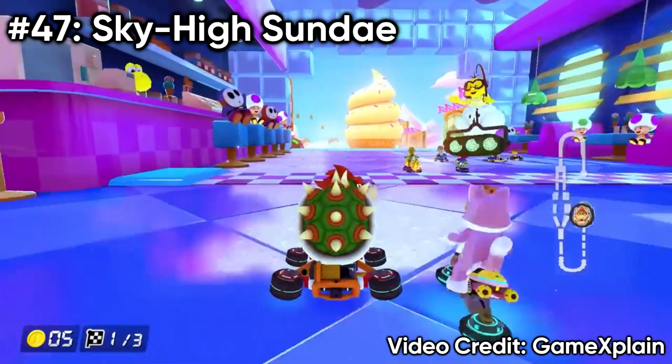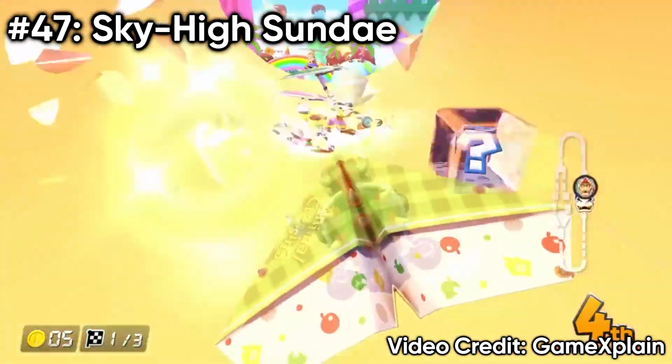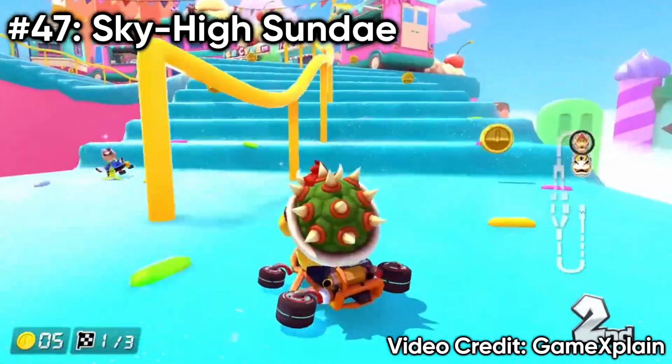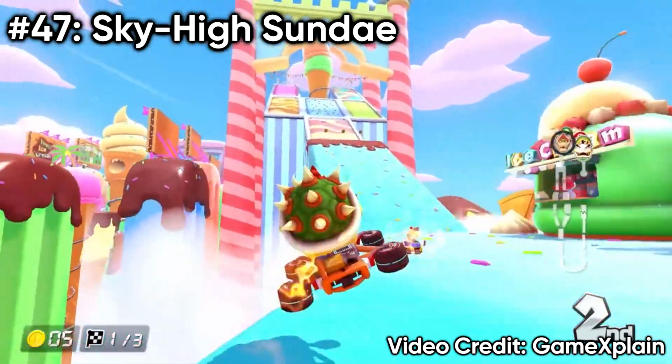Moving on from the F tier, we now have the D tier tracks, which are better than Toad Circuit, but not by much. Number 47, Sky High Sunday. I remember being so excited for this track when it was revealed. The first new track since 2015? This is going to be so cool, and it's an oval. But somehow that isn't even this track's biggest problem.